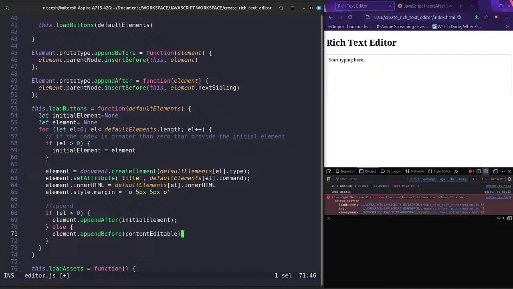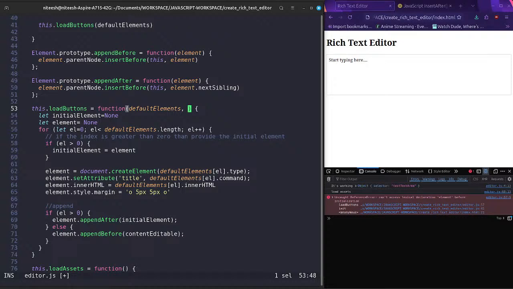First of all, editable is not even initially created here. Basically, it is created inside the init function, and we have created a separate function for load buttons. So I have to pass the content editable as a parameter inside this function.